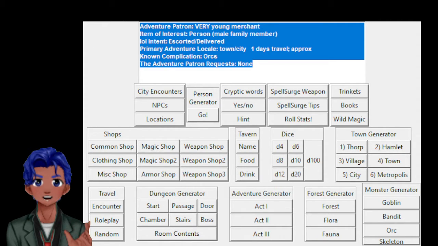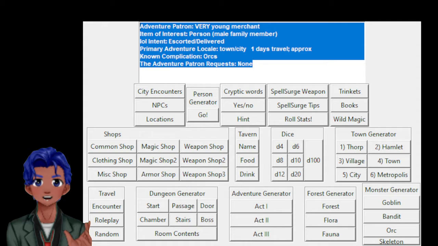He's looking for an item of interest, which in this case is a person, a male family member. So again, you can figure out whether that's his father, brother, uncle, what have you. He needs this person to be escorted or delivered somewhere. So chances are you'll probably meet that NPC that he needs to have escorted in the town.